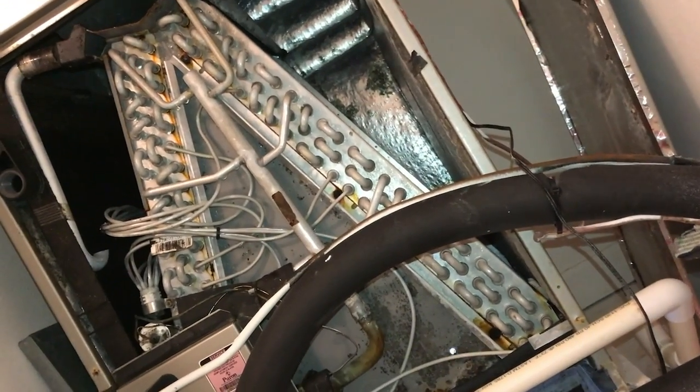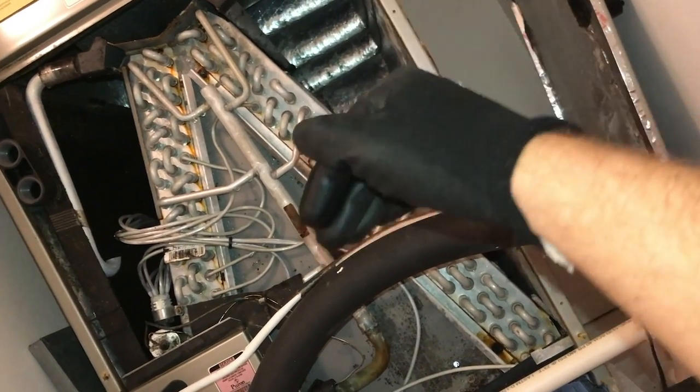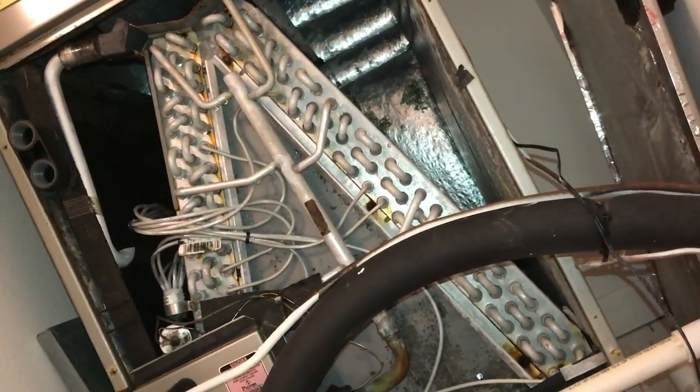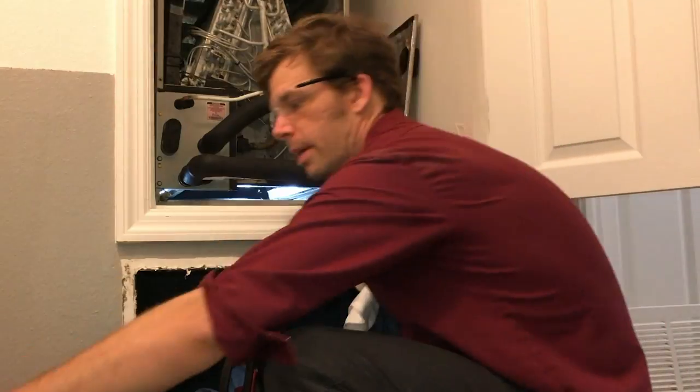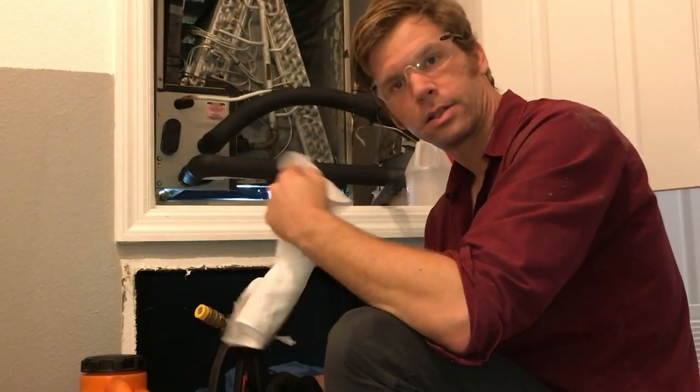So I'm gonna rinse it from the top down, inside out, opposite direction of airflow is what I'm trying to say. And we'll start there. I actually forgot to tell you, but I'm gonna go in and spray out the tracks, wipe out the tracks, because without those tracks clean, when I'm rinsing, it's just gonna overflow. So I'm gonna clean out the tracks.